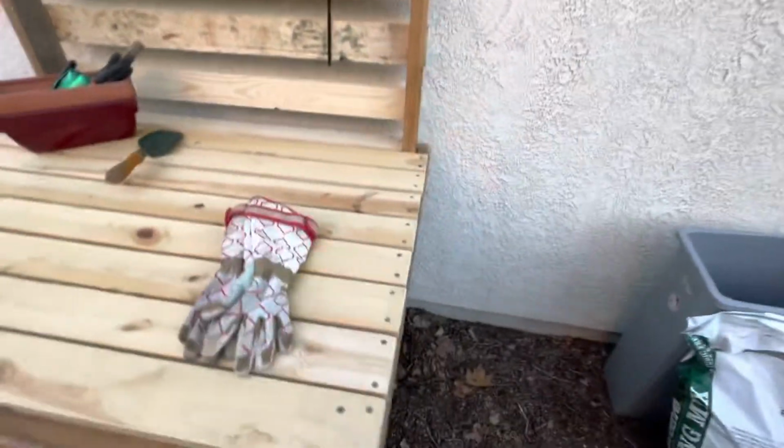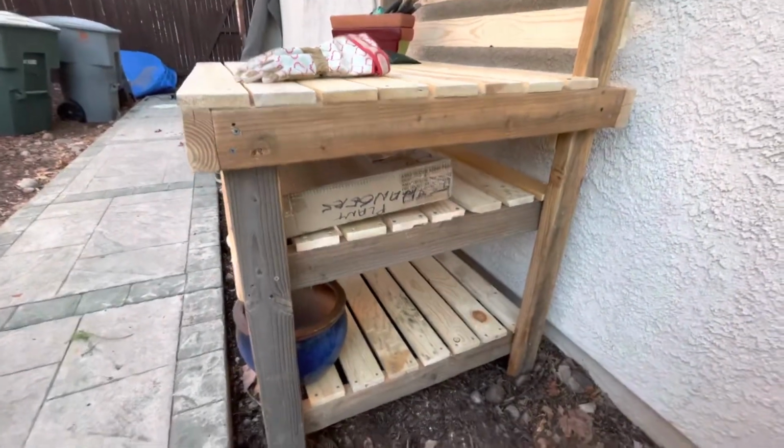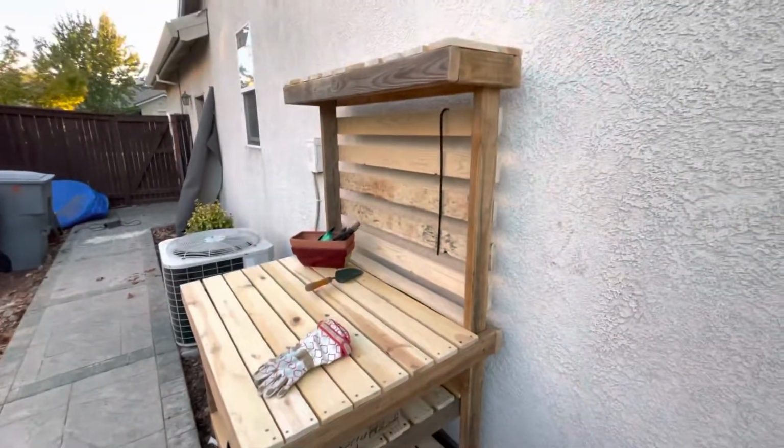On the side, you can see it's got two shelves, one kind of shorter one and then one bigger one there. And it came out pretty good.